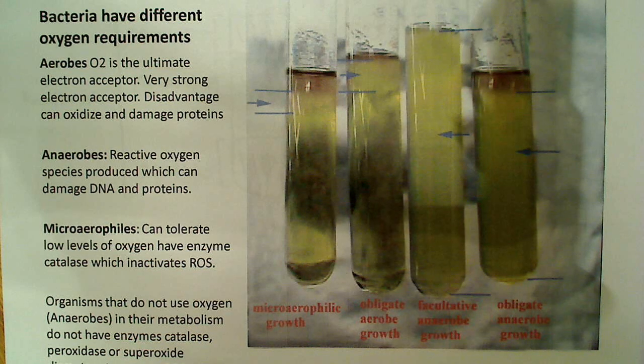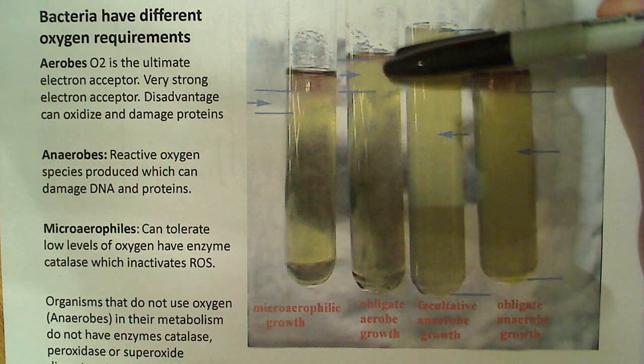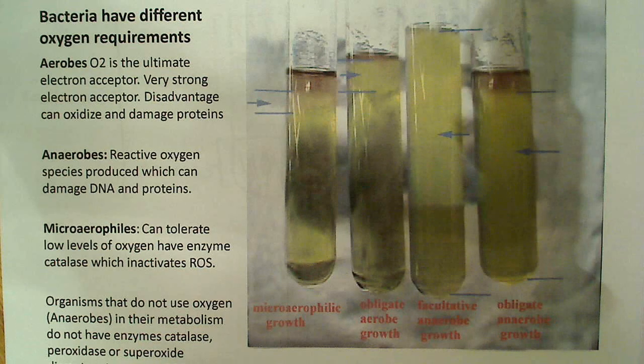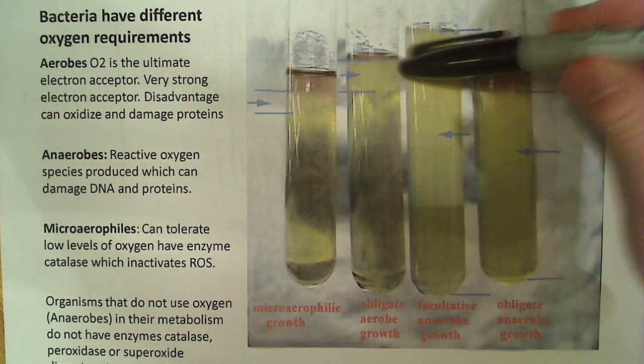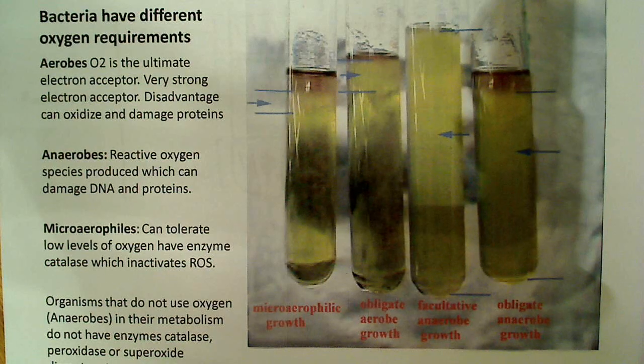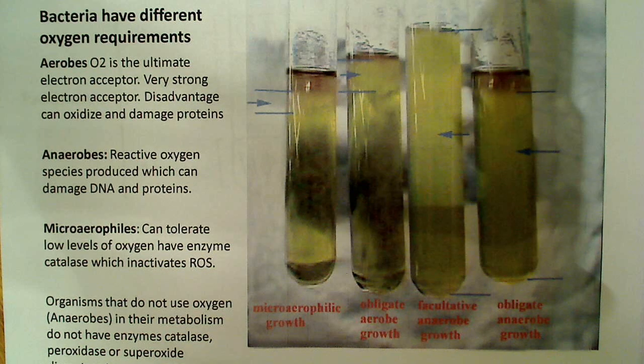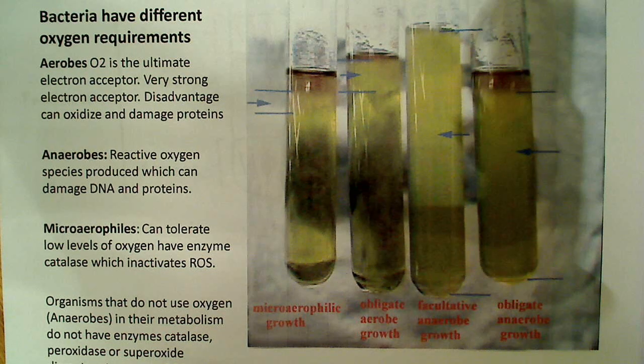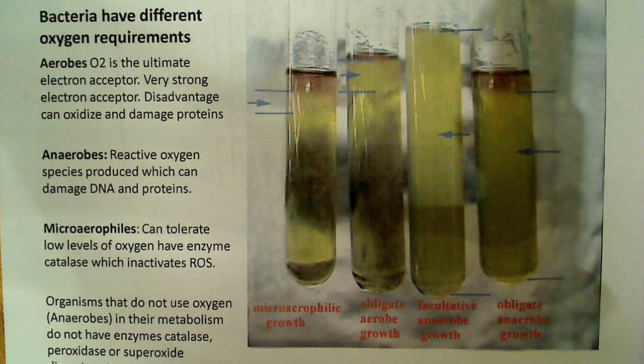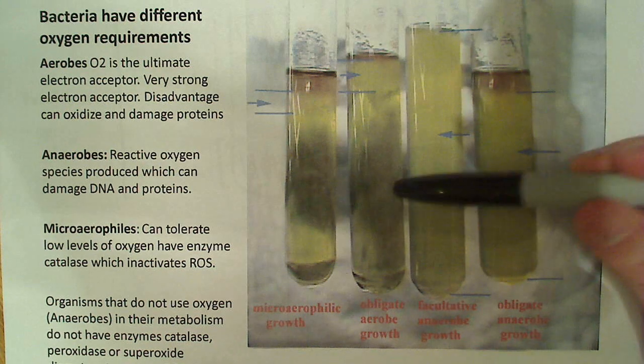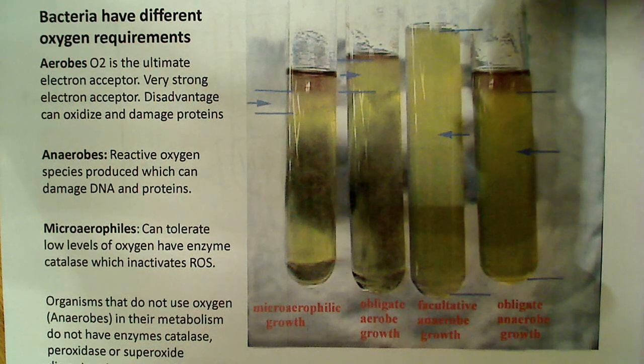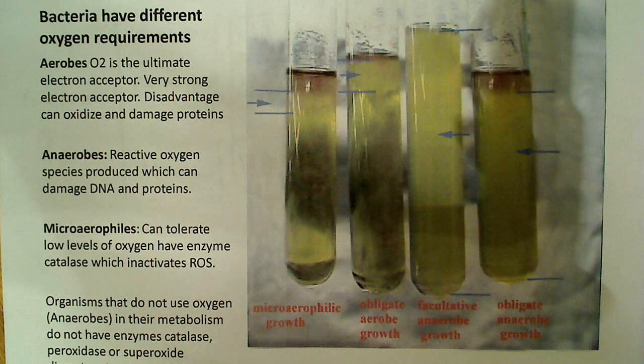If you have an aerobe, you're dealing with this small section of growth up here. It makes perfect sense that near the top of the test tube, near the top of the culture after you inoculate it and let it grow, it's going to occur near the top because that's where the oxygen is going to be the highest. There's a high oxygen concentration near the top and no oxygen down here.